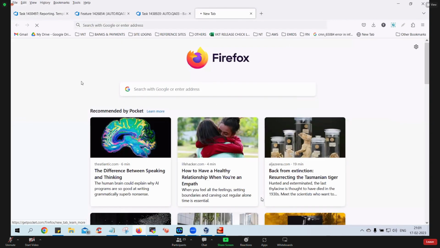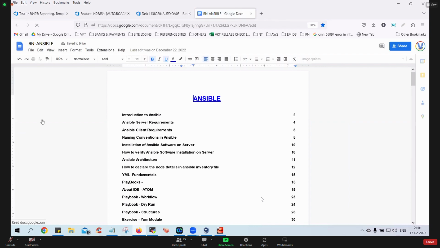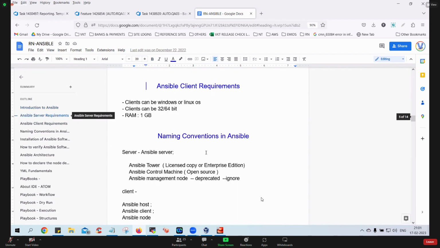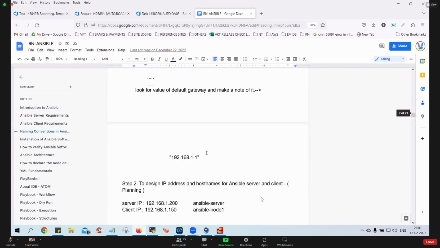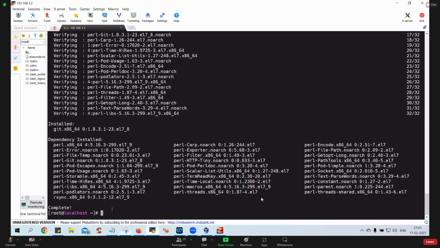So I am going to my notes now, and I'll find the script link and put it there. So here it is. I'll just copy it and go there. Not here, here. And I'll say git clone, put that link and press enter.